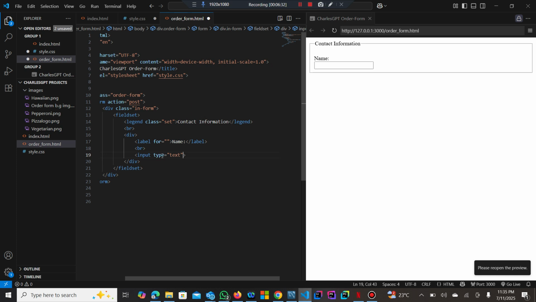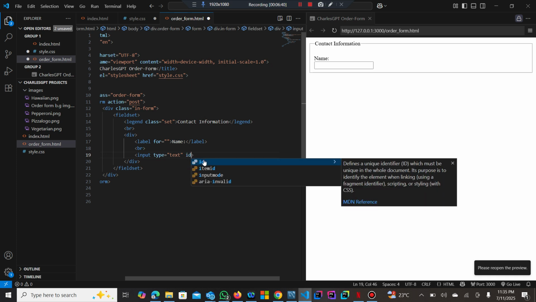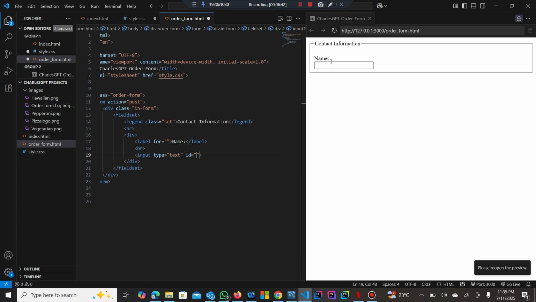So then this for works with ID. Okay, what it's for? Let me just give the size first. No, let me give the ID first. So I'll give ID, tab. I'll not put anything initially. So if you want to collect the user's input, if you click on the name, it does nothing. But what I need it to do is when you click on the name, it sends you to the form. Let me show you how it does that. If I give the for name and give the ID name, now you'll see what happens. If I click on the name, it sends me to the form so I can write my name. It's just good practice. So that's how it works.